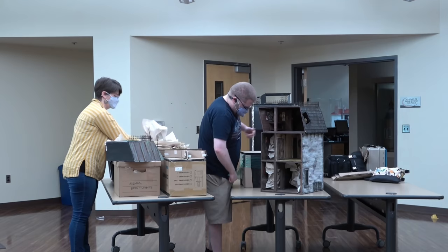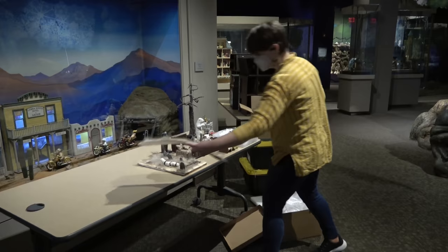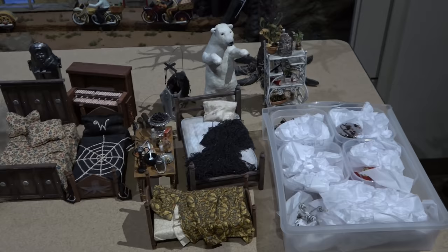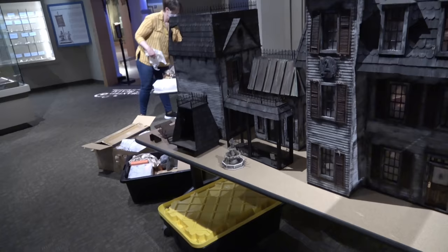The class was on Sunday, and then Monday was the day I set everything up in the museum. Monday is the day the museum is closed and when they do maintenance or switch out exhibits, so that's why Monday was setup day. I started by unpacking everything I had just packed and carefully setting out the miniatures. It was so fun to start this process — in my heart I was jumping for joy, because seeing my house in another setting was really exciting. Seeing all the pieces laid out really helped me realize just how big this project ended up being over the years.